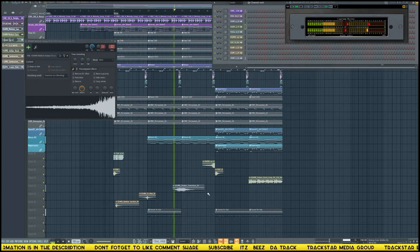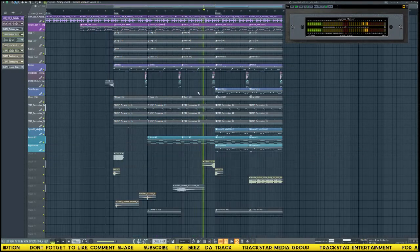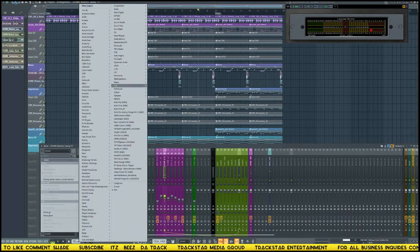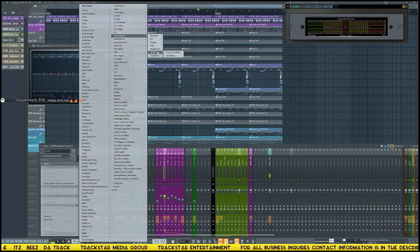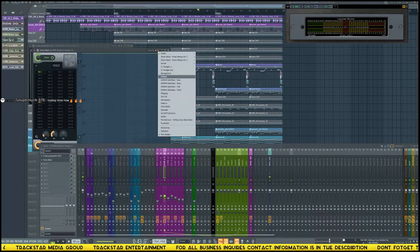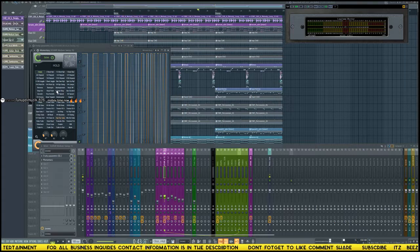We start heading towards the chorus. So let's come here. All right, so for this, what I'm gonna do is EQ. So first we'll bring in the same regular EQ, FL Studio, and we'll use Gross Beat to get an effect out of the signal. So presets, right click, and then we'll go to momentary, and we'll go gate, or speed up gate. I'm not sure if we'll use a pattern yet, but for right now we'll just use the gate.